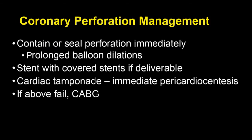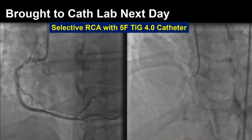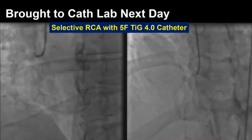Regarding management: we ordered a stat echo and got a CT angiogram of the chest to make sure the patient didn't have an ascending aortic dilation. Be prepared for tamponade — we had a pericardiocentesis tray ready. If all these measures fail, you've seen experienced operators discuss covered stents (PERF). But in early career and at the fellow level, always remember to get your surgeons on the phone and let them know what's going on. We brought the patient back to the cath lab the next day — very worried about the ascending aorta — and he looked great just 24 hours later.